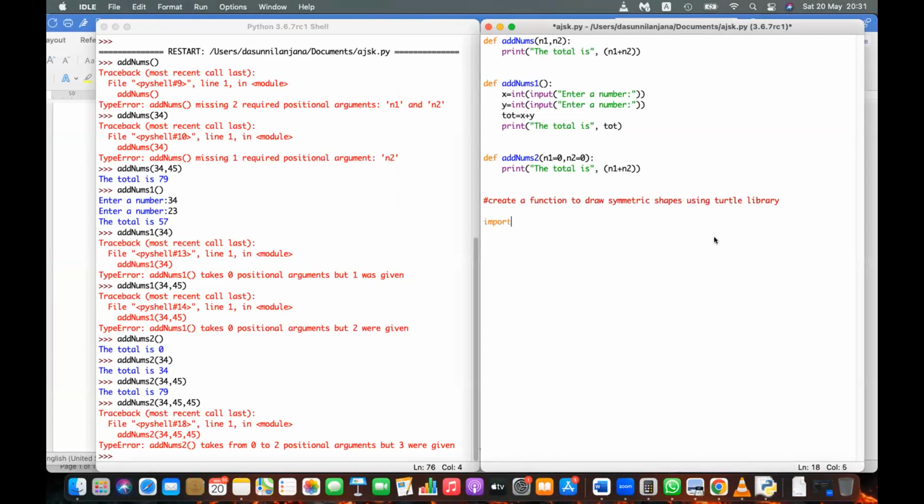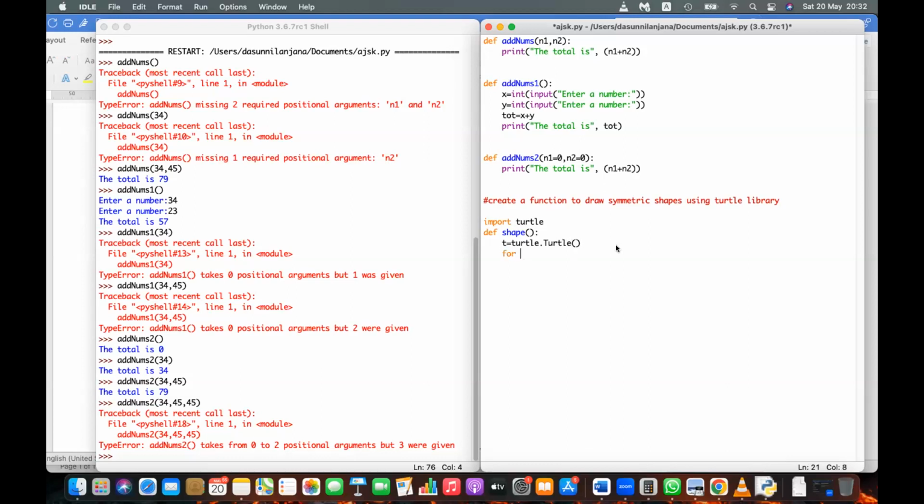Import turtle. Turtle library, import turtle, because turtle is capable of drawing. Then you can say your function shape. So let's say you want to draw a shape. I'm not giving any parameter now. But this time what I'm going to do is create a new turtle. T equal turtle dot capital Turtle. This is what you have not done. This is actually how you create an object from the turtle. You are using that object to draw.